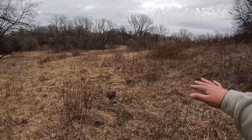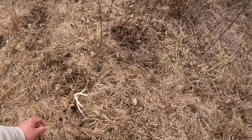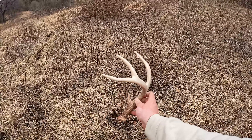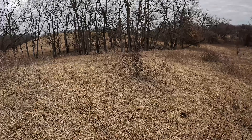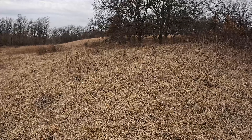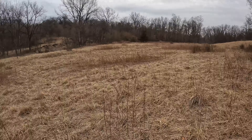I was just scouting trying to figure out how to make this area a lot more bedding friendly for deer, and look to my right — picked up a shed! Little guy, he's kind of neat, nice little antler. Just a bunch of cool-season grasses down here where they used to run cows. It's too hard to access with equipment. I feel like if we can get a good fire break in and run some fires, maybe some strategic seedling plantings, we'd really transform this hill — might be a good project.